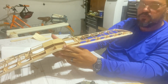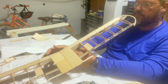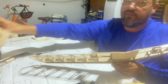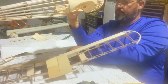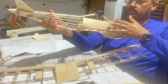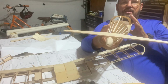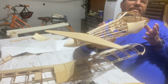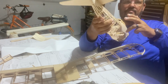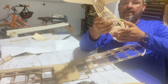The aircraft wing is virtually very well straightened out. There's no bowing to it, like in some aircraft. It's done very well. With the fuselage, what I've done is I added sheet balsa to the fuselage side. And I'm also trying to do a little bit of straightening, because if you look at the tail, it's a little bit off. It has a little bit of a bend to it, and I don't want the plane to start doing, I'm gonna basically have to do a lot of trimming, and I don't want to do that. So at this point in time, what I'm gonna be doing is cutting the stringers on this side off and straightening out the tail little by little.